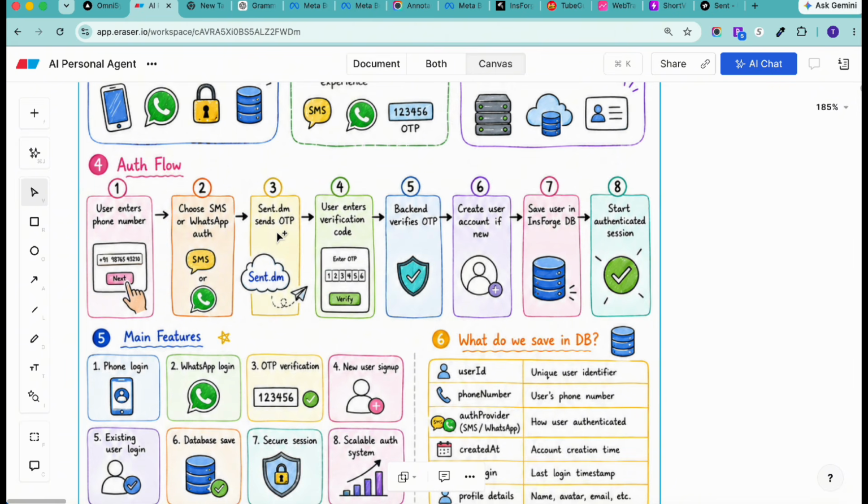Then Sent.dm will send an OTP, and once the user receives the OTP, the user will enter the OTP number inside our OTP section. Then the backend, meaning Sent.dm, will verify it, and then we will create a new user profile which we are going to save to our database, and then authentication will be completed.